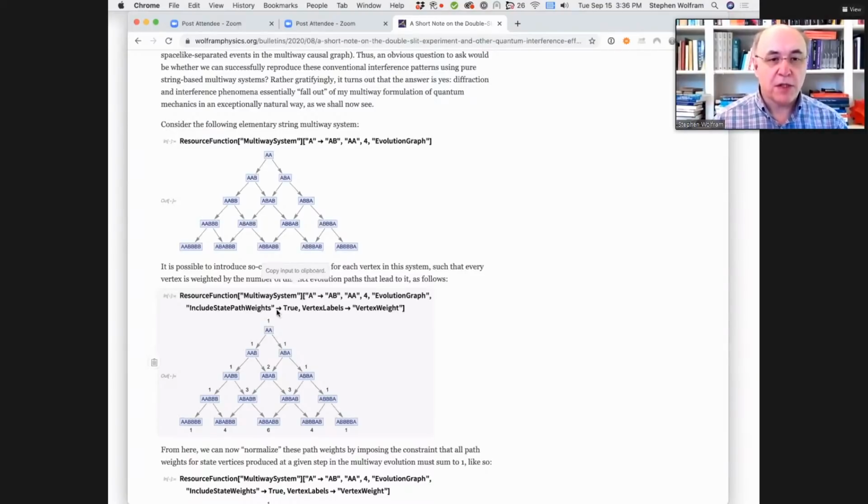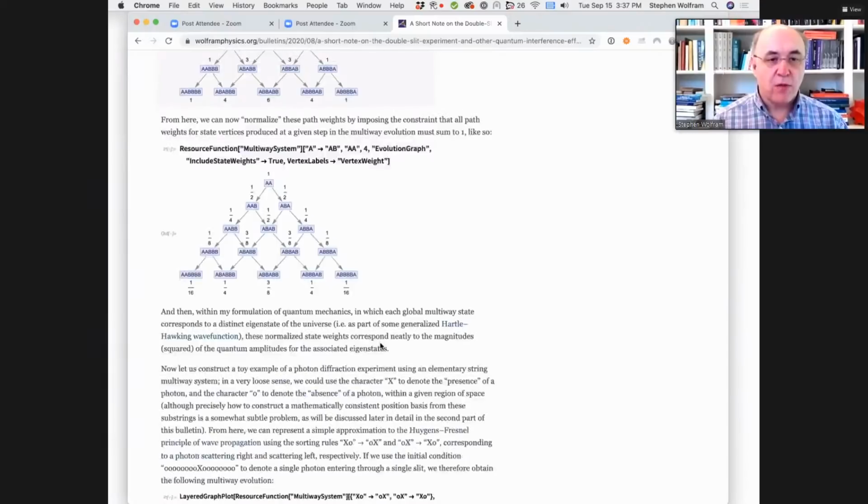But anyway, in this case, what happens is, I don't know how into quantum mechanics you are, but one of the big things in quantum mechanics is the notion of quantum amplitudes, which are usually complex numbers associated with different quantum states. In our picture, it was a mistake for people to have packaged together quantum amplitudes into purely a notion of a single complex number. Rather, the magnitude and the phase actually come from different places. And so we think the magnitude comes from the path weights basically going through these graphs, and the phase is associated with essentially the position in branchial space that a particular state is associated with. The position in branchial space being essentially, if you were to think of this as a space, if you were to lay it out in this entanglement space, where does it wind up going?